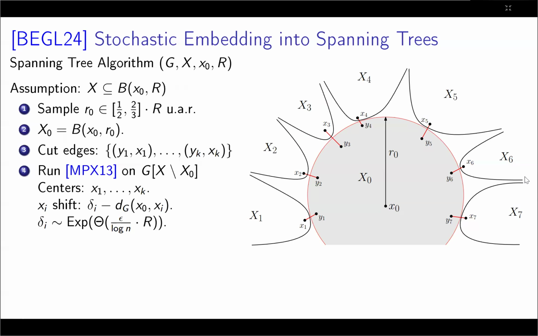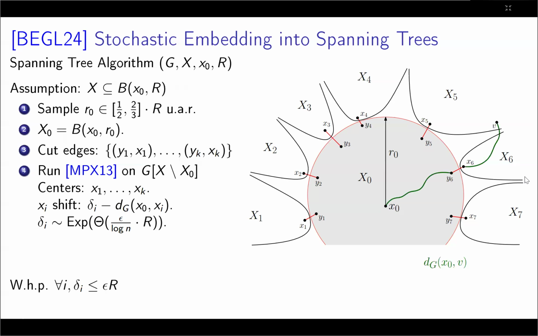So previously we had, so now the scale is R. So we want to get something below R, like half R or whatever. But so we get like R over log n. We also use some epsilon here, which we'll use in this algorithm. Right, so now you just run MPX and you get some partition of all the vertices of the graph outside of the ball. So we know that with high probability, all the shifts are at most epsilon r. So the noise in this noisy additive Voronoi is just epsilon r.